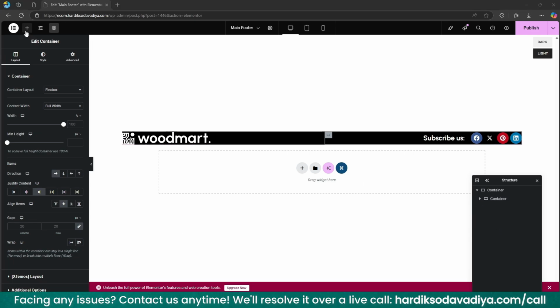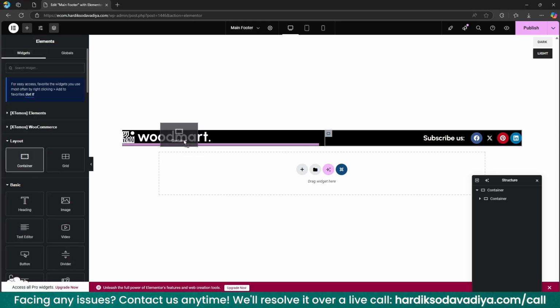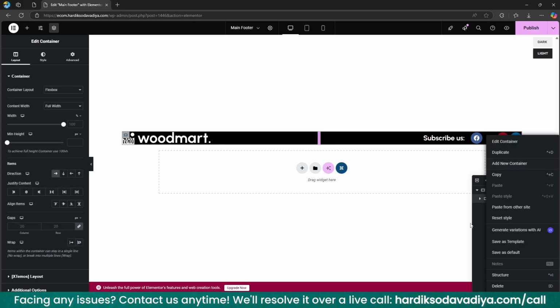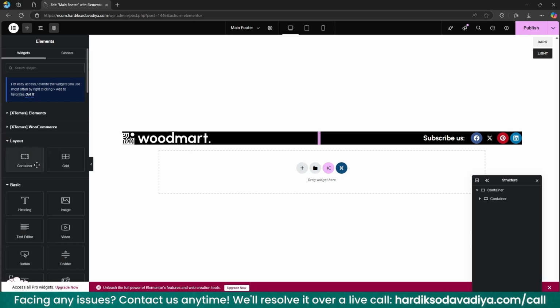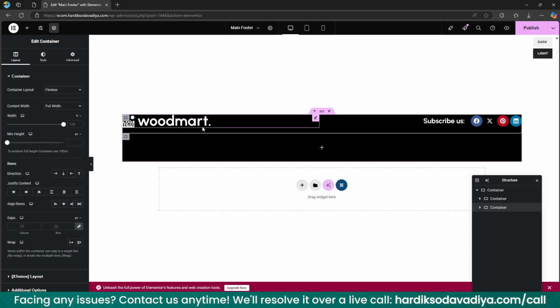Now we need to add another white section. All of them are the same, by the way, so don't get confused by that. Moving on, we need to add another section, or we can directly click here if you are finding difficulty to place the container. We can click on that and click on add new container. So this is our new container. Great.